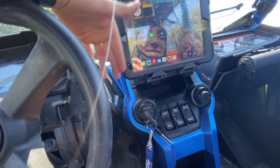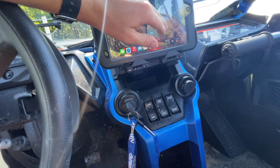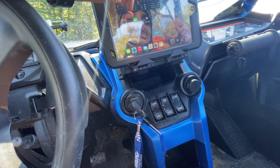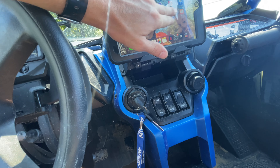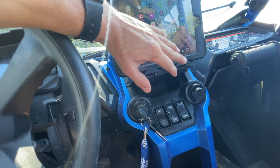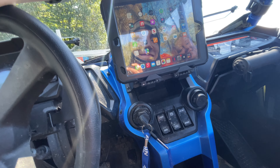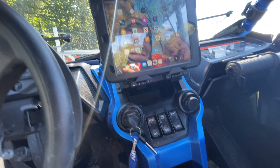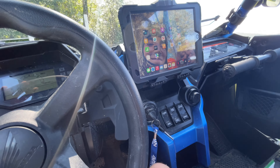I can download movies or Netflix episodes while we're taking a break, so it just opens up so many more doors. You can link this to your sound system or whatever. I truly love the Apple interface over Android — I hate lagging, I want my technology to work when I need it. It was hard to get in, not going to lie, with this thick case I got on it. I recommend getting a waterproof case. But this thing is solid — I'll do a little ride-around video to see if it vibrates or anything crazy.